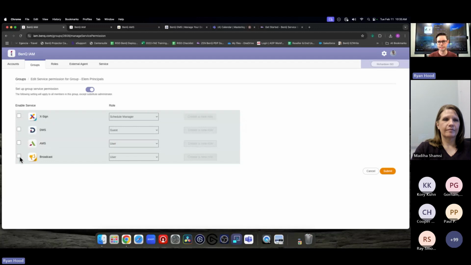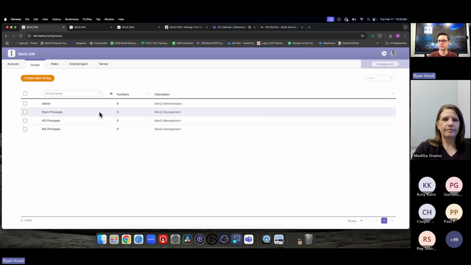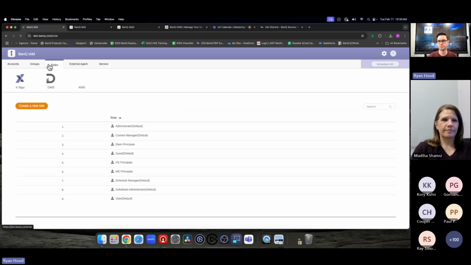Also, you can give options for DMS if you have an on-site tech person that you really trust, and they can see DMS and AMS whenever they log in. But most of the time, we just keep teachers with AMS only. So it's nice to have those little group permissions. There are different roles that we were kind of playing with. It's more of a group thing now, so you don't really have to mess with that.